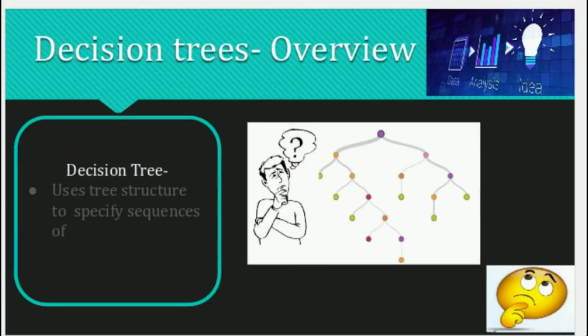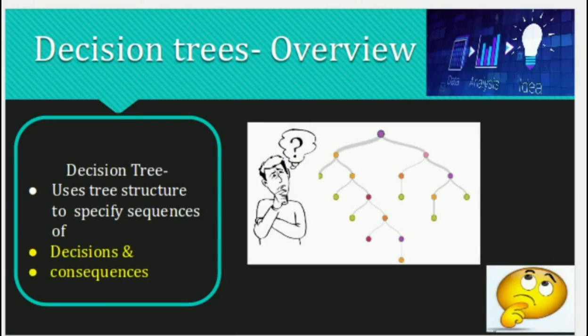As the name suggests, this algorithm has a tree type structure. A decision tree is used to specify a sequence of decisions and consequences for a given input. The goal of the decision tree is to predict a response or output variable. Due to its flexibility and easy visualization, decision trees are commonly used for solving problems based on the classification concept. The prediction can be achieved by constructing a decision tree with test points and branches. Okay, so this is called a decision tree.